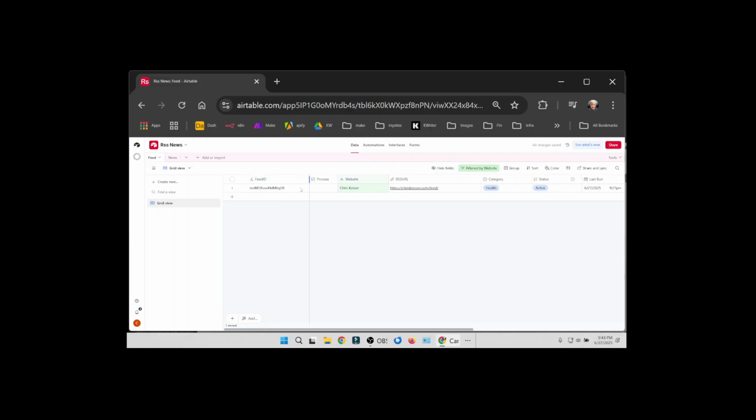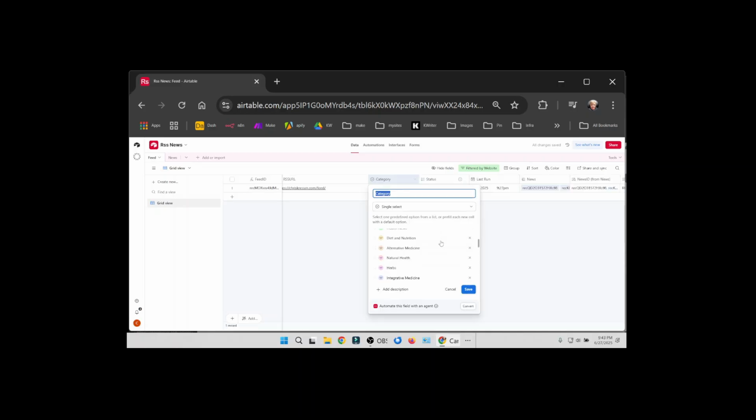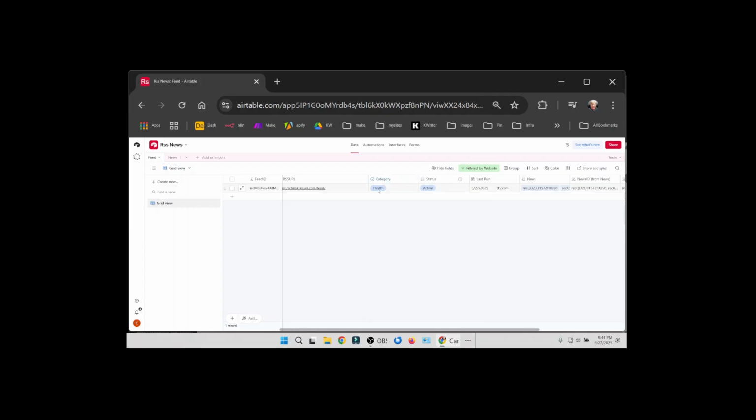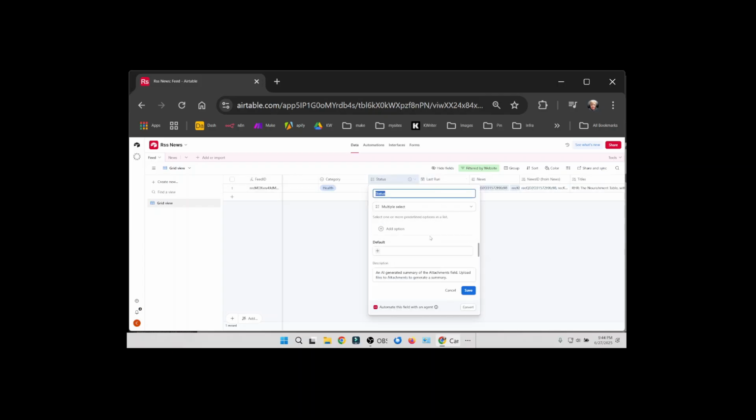So there'll be an ID field and then a process checkbox, the name of the website, the feed that we just pasted in. I've created a drop down of different categories and I assign it the health category. It has a status of active. The other status that I have in here is for inactive or bad. This is when I pull a feed, then it turns out the content is incorrect in some way, not useful to me. So then I mark it as bad. That way, in the future, if I stumble across it again, I'll have a note to myself that I don't want to use that same URL again.